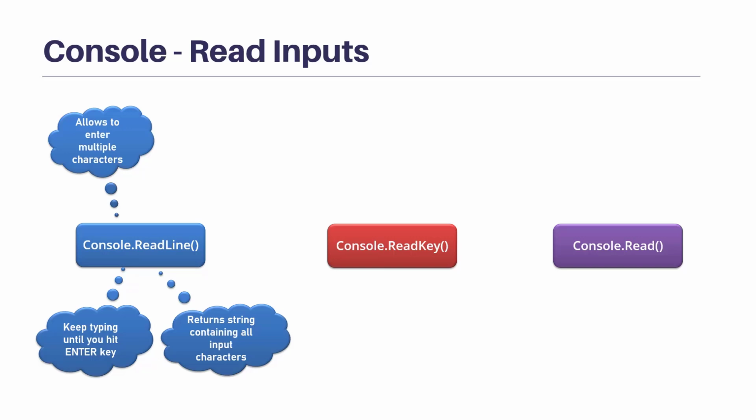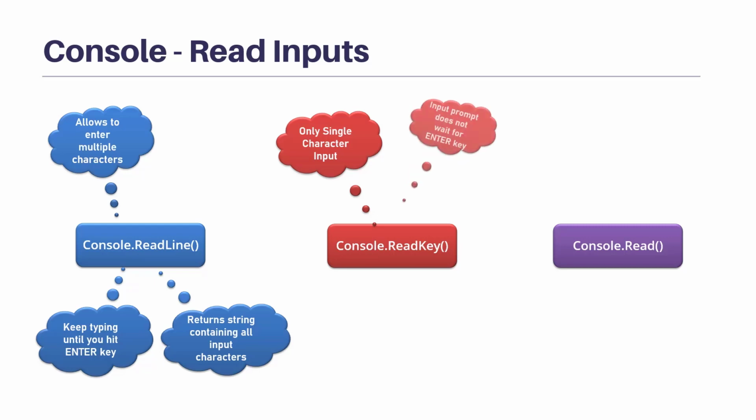The second method is Console.ReadKey. When .NET is executing this line of code, it will allow user to type something. But the difference is it will only wait for single key to be pressed by the user. It does not wait for user to press the enter. So as soon as you press the key, next line of code would be executed. The return type of this method is ConsoleKeyInfo, which is a struct. This returned value contains information about the character that was pressed.